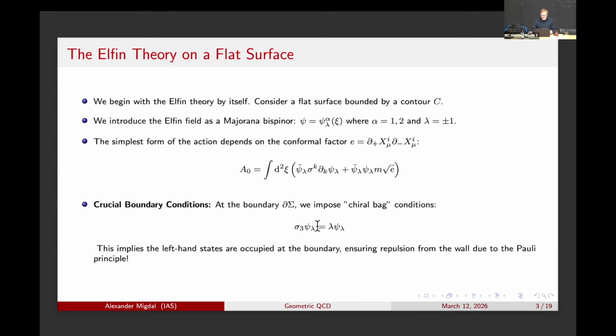So the lambda basically is eigenvalue of the sigma 3 operator, sigma 1 and sigma 2 operate here in the Dirac, and sigma 3 is like gamma 5 matrix. So these fermions are chiral. On the boundary, they have chiral boundary. And later you will see the reason why you need this boundary. At the moment, we just describe this theory as it is.